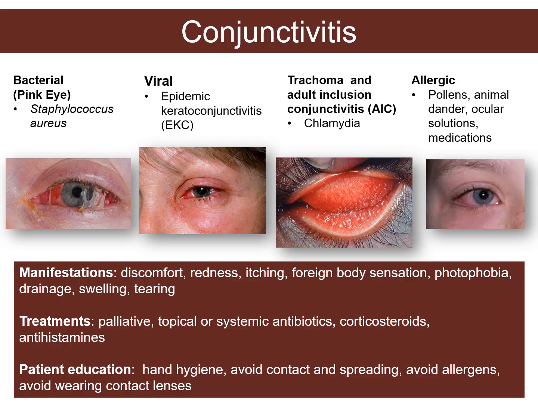Okay, we're not going to focus too much on the viral and the chlamydia one. Just know that these things can happen. You can read more about it in your book. Remember, for bacterial, we use antibiotics. For viral, we usually just treat the symptoms. Sometimes antivirals are appropriate, but usually we just treat the symptoms of viruses, and that goes for not just the eyes, but in our body. And then the chlamydia one, obviously that's an STI, sexually transmitted infection.